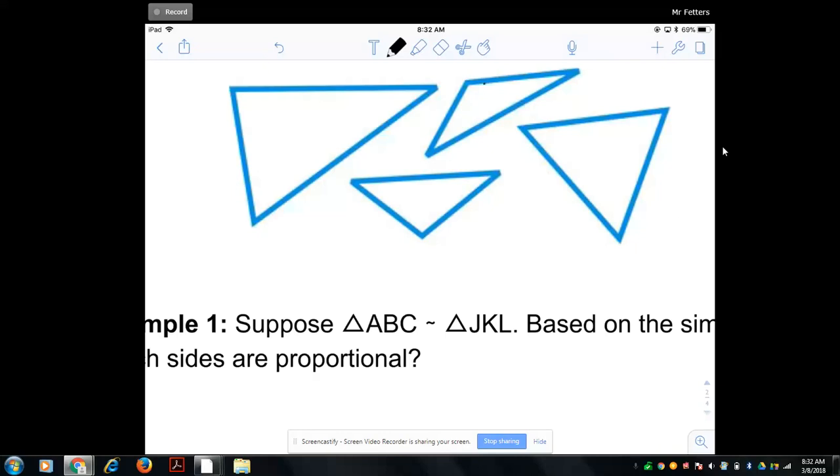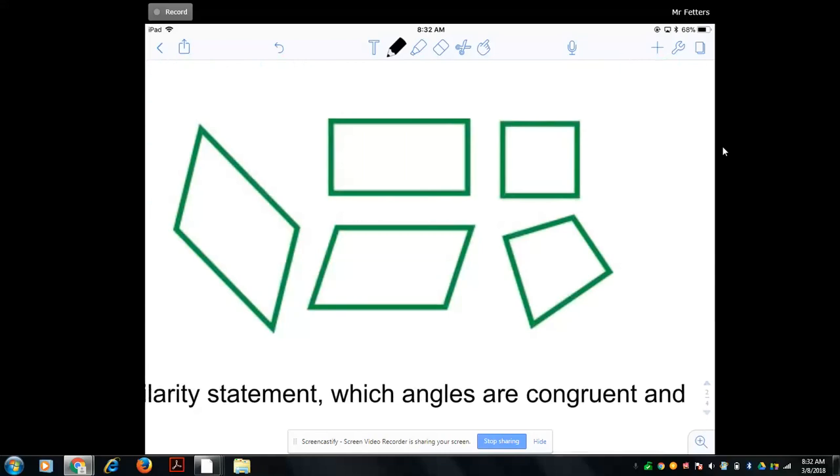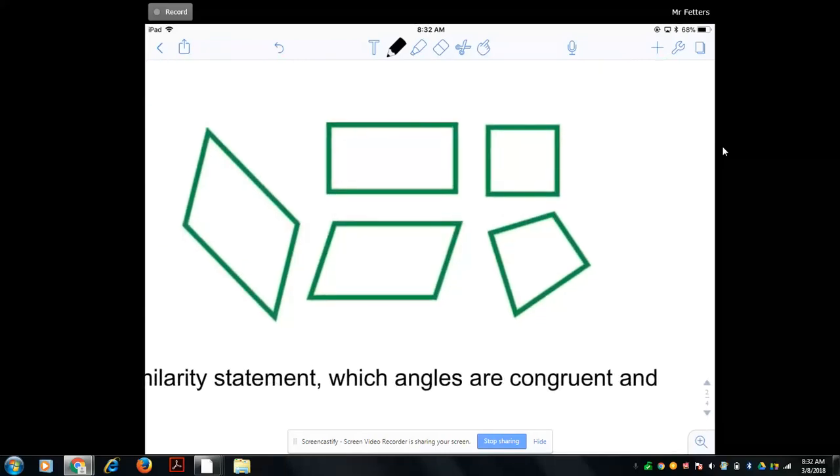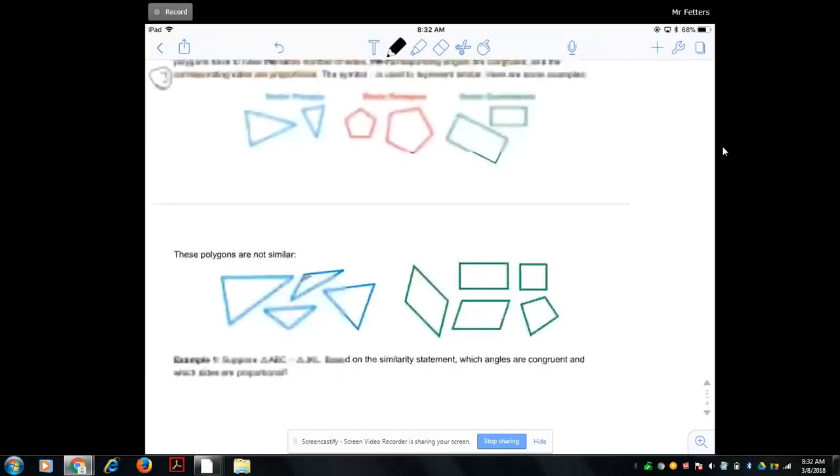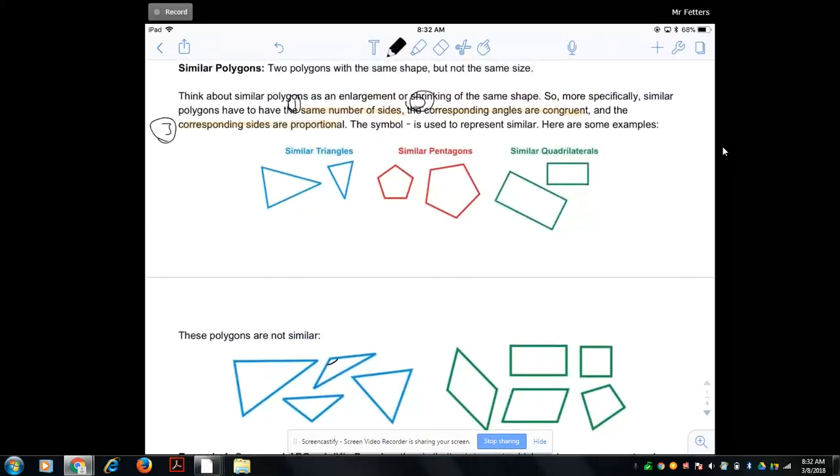So if you look at this triangle right here, I have an obtuse triangle, but I don't have any other triangle with an obtuse angle. Okay, so it's kind of along those lines. And obviously it doesn't fit that, so my sides aren't going to be in proportion. Here, I have no way to tell if my sides are in proportion either, or if my angles are in proportion, or my angles are the same.